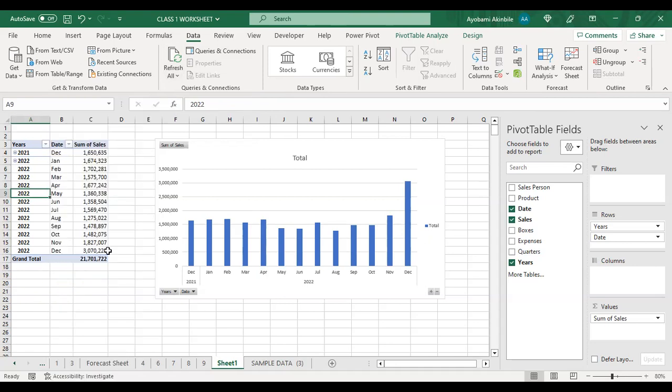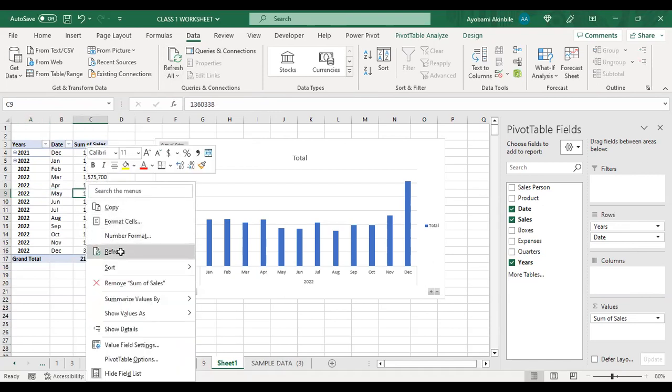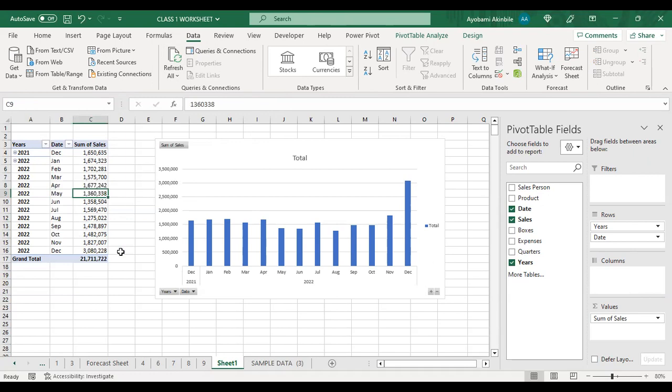Remember, in December 2022, we had 3070. So before we refresh, after we refresh, what do we get? 3080. And automatically it has updated on our pivot chart as well. That makes it clear.